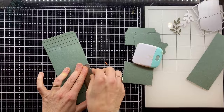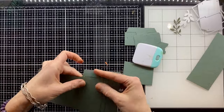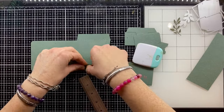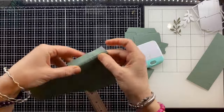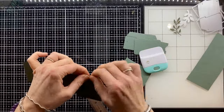I think this is an Elizabeth Craft Designs die cut. You're supposed to fold it along the dotted line, but that's not what I'm doing. I want to create a bit of a gusset — some more space in this little pocket. So I'm using my steel rule to create some additional folds, making that little extra mini spine on the pocket so we've got more space to put things in.